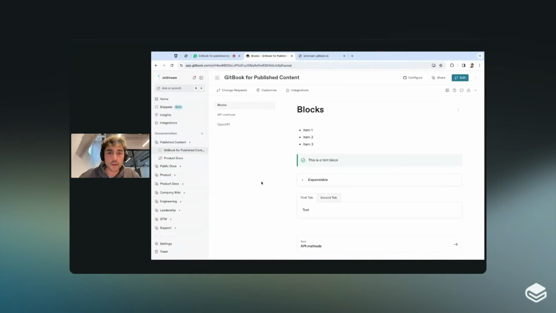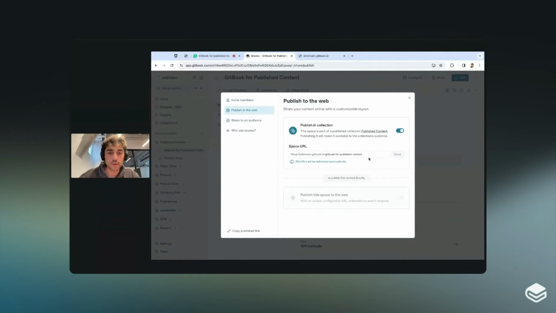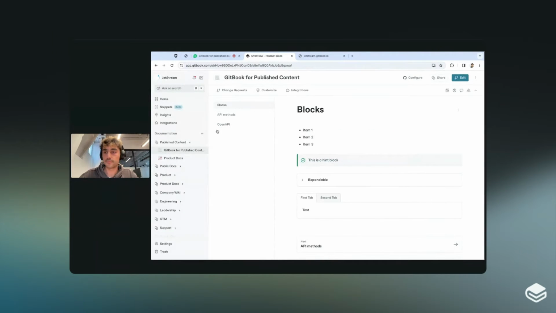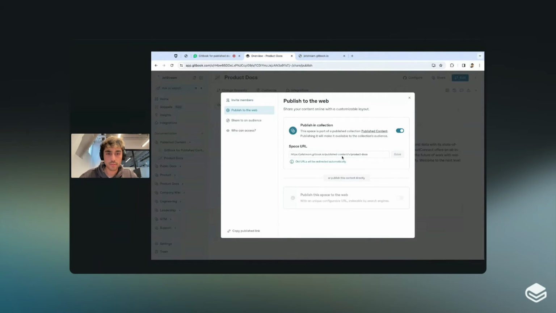Might just take a second. Let's just double check our settings are all correct. You can also try to just make sure.